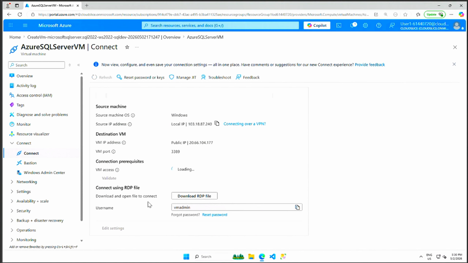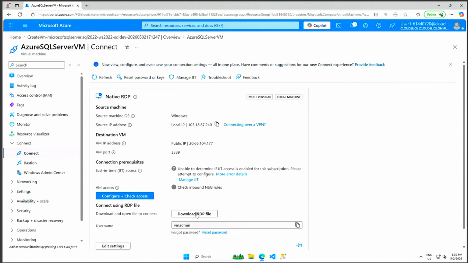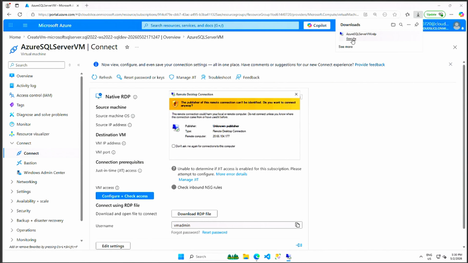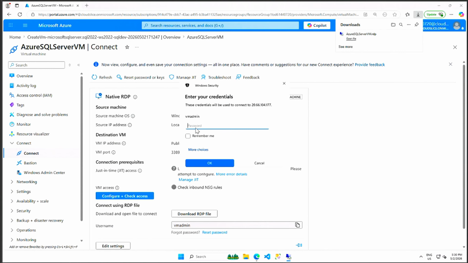Then you can see the RDP file for the connection. Select that RDP file and it will be downloaded. Select the Keep option, then click Open file, and then click Connect. When you connect, you have to use the password that you set up before, and then select OK.